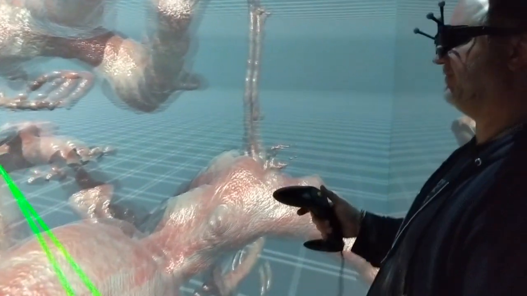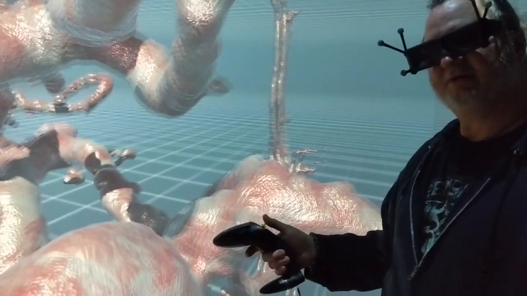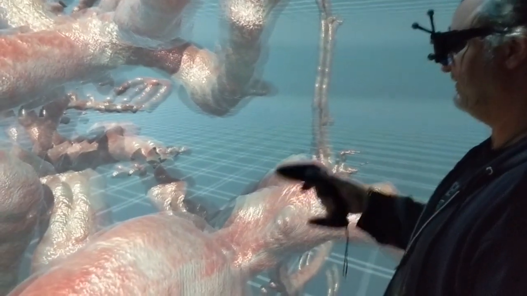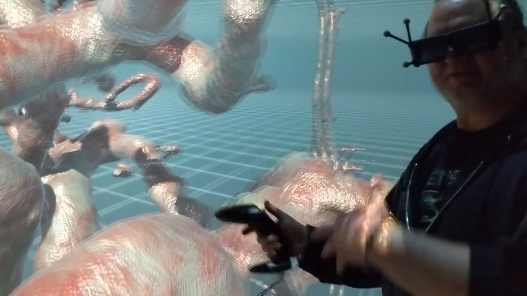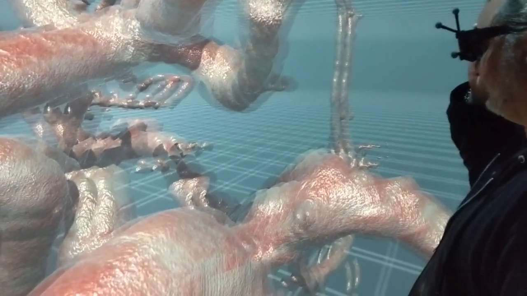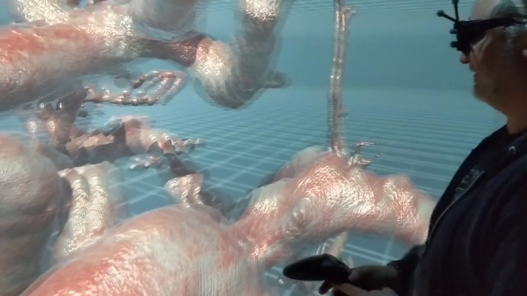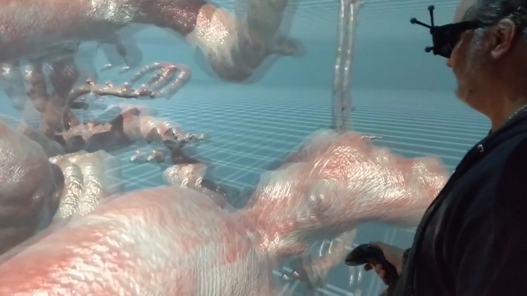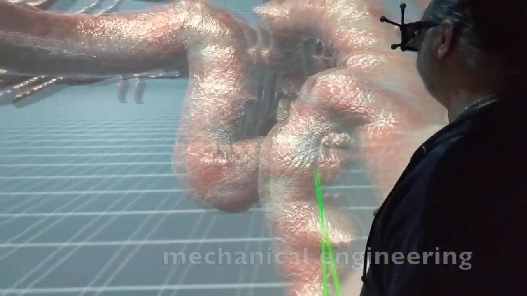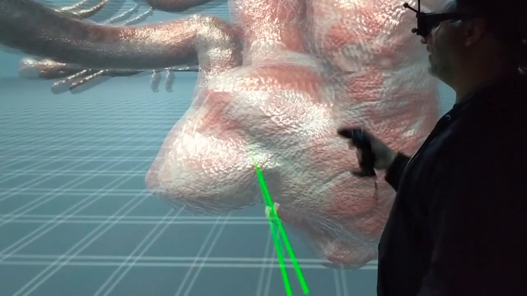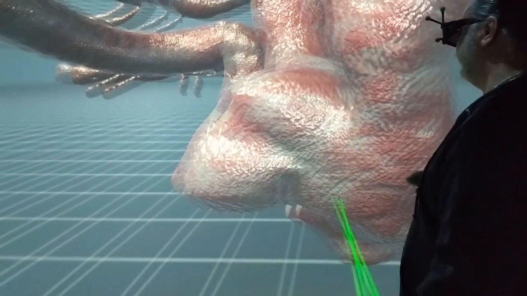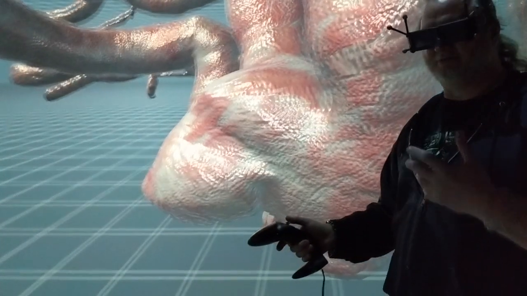We developed the model by segmenting out the arterial matter from MRI data, which has a bunch of different densities in it. So we looked for all of the areas that had this specific density that equated to vascular tissue. We worked with students and faculty from mechanical engineering, and we provided the segmented model of the arteries. Mechanical engineering students and faculty actually worked on the fluid dynamics of the project.